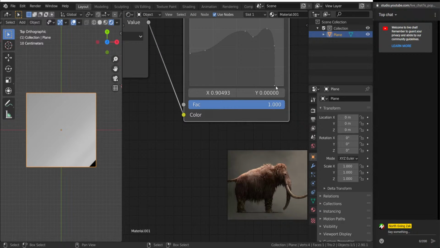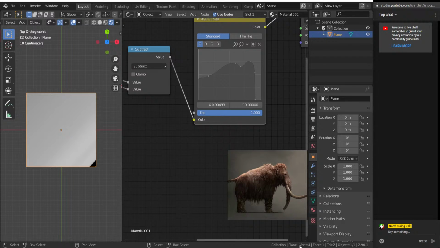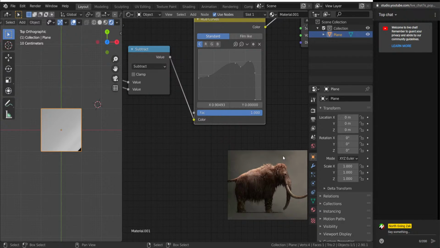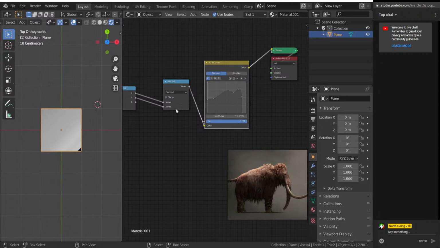If I put that there, make sure that sticks down. We're not getting the result we want, so let's see why that is. Maybe this part's throwing it off.